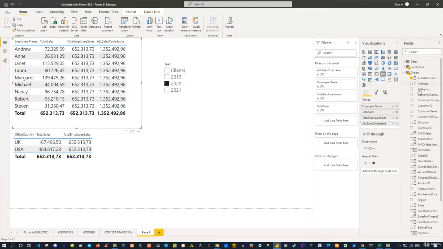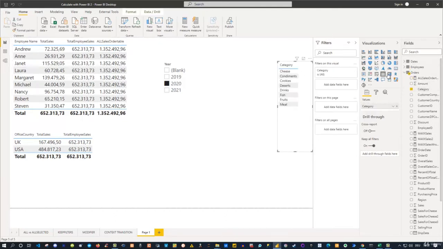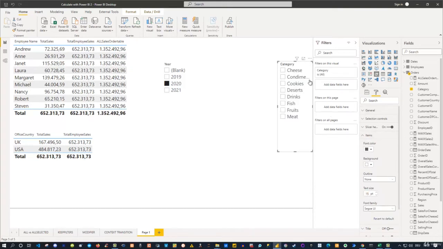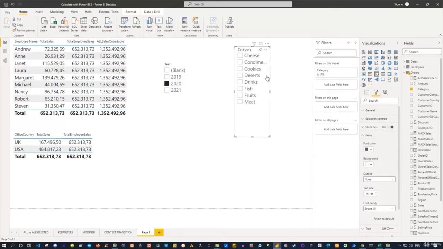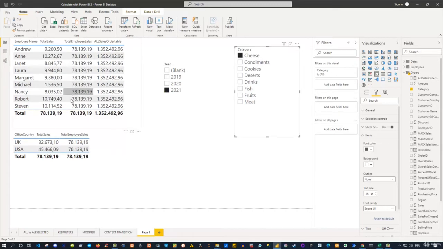Let's at first maybe create a slicer. So we have this already, tick on the category, and then swap this to a slicer in here, and also increase the size so we can see that better. Let's go in here and tick maybe the 15, right? Okay. So we're good to go. And make this also bigger, and I think this is a little too big. Make this smaller, we don't need that much space. Okay, so here we got our categories, and of course we can tick this. Currently all get filtered.